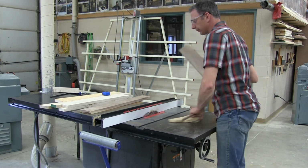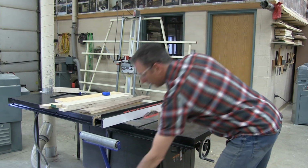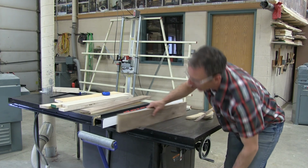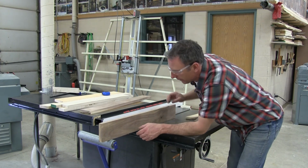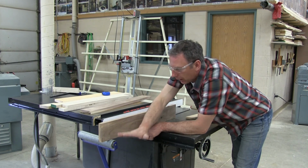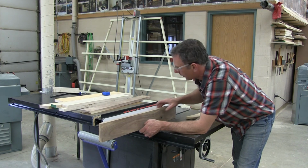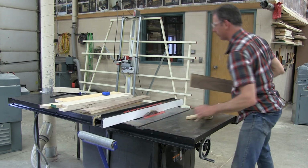You want to set it up with a straight edge, make sure it's parallel to the edge of the table saw. Now it should support my board, and then I put this on here, and I usually like to have it about 1 millimeter below, so it's just a little tiny bit lower than the fence, about 1 millimeter. See that? Perfect. Yeah, we're good there. So let's do that again.